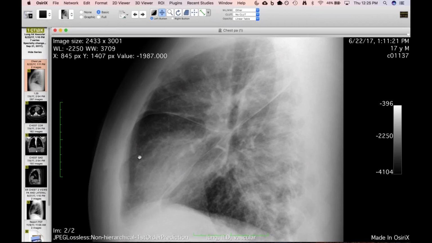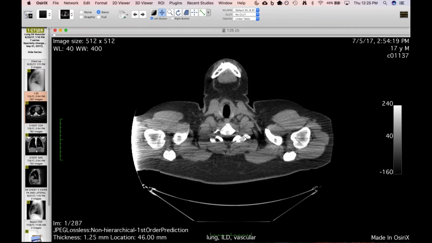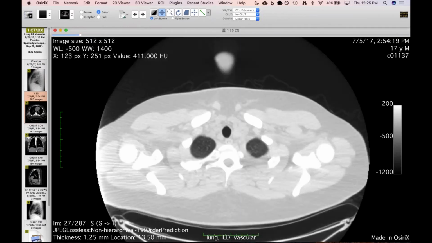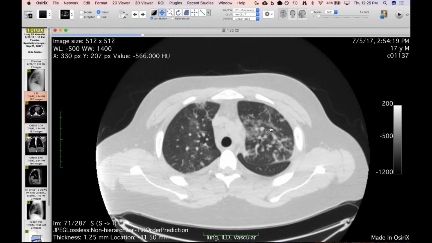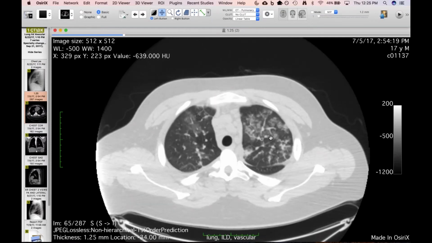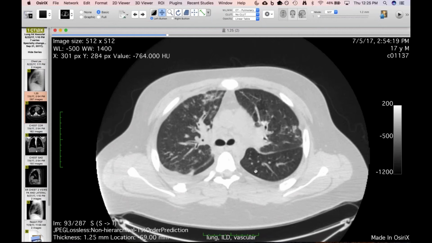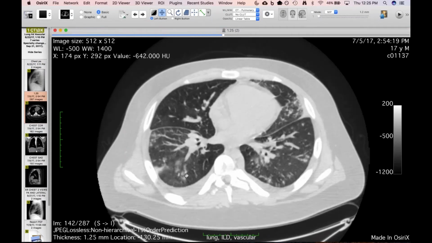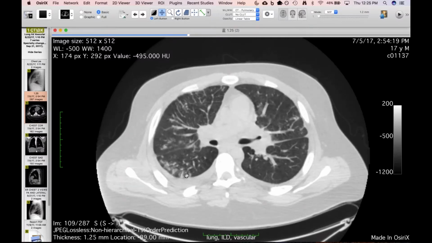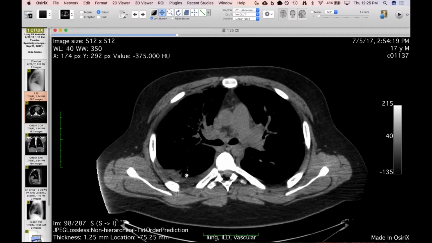And then the CT is quite interesting. He has more centrilobular nodules and ground glass opacities and nodular areas of consolidation intermixed with a lot of bronchial wall thickening. You can see these clustered centrilobular nodules. He's got a lot of lymphadenopathy in his mediastinum, which you can see here, and then he's got small effusions. So anybody want to take a shot at what the ultimate diagnosis is here?